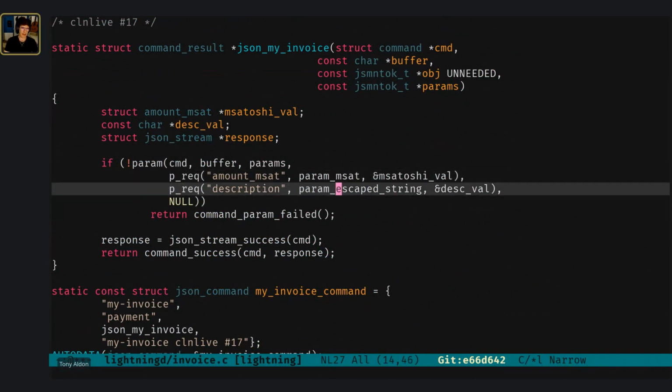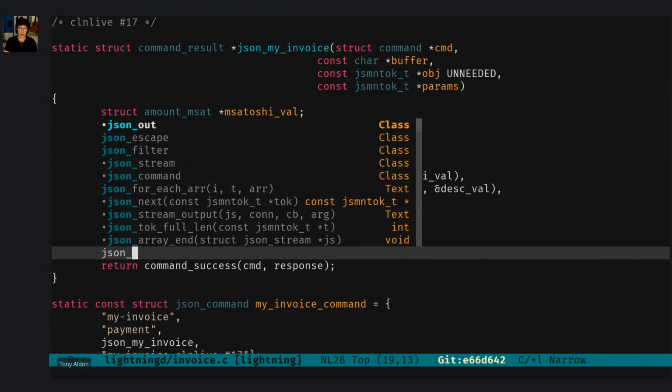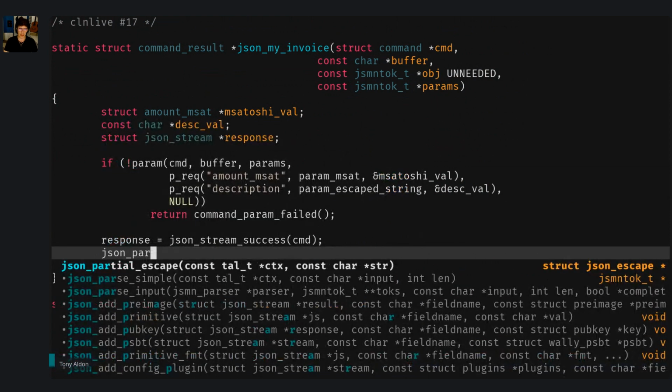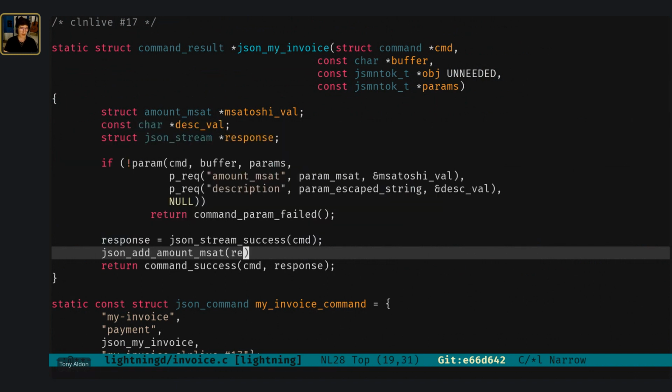Okay, so now that part, we want to return something. Maybe we want something to return. JSON. We removed everything, so okay, this is this one. So JSON add amount msat. We pass it the JSON stream.